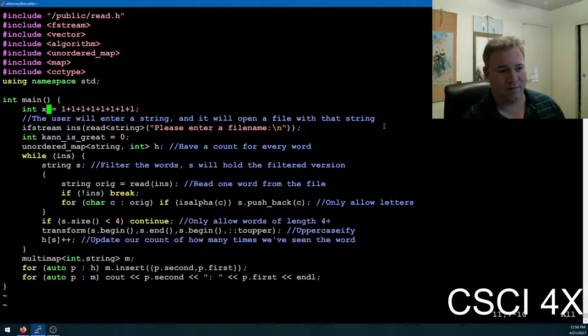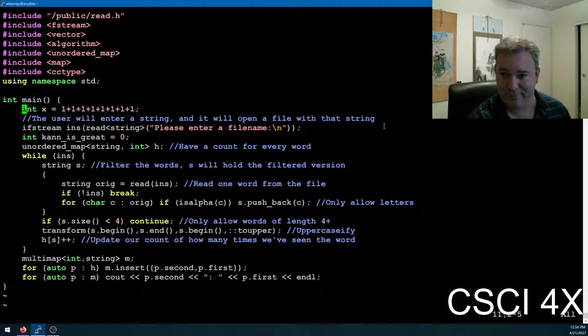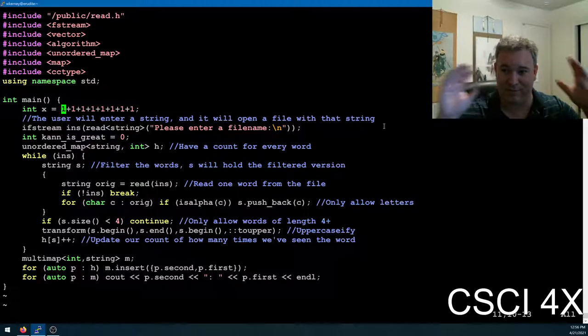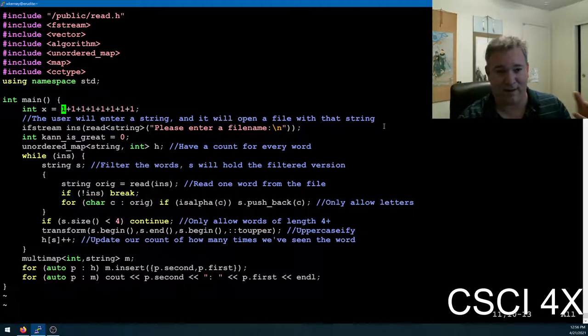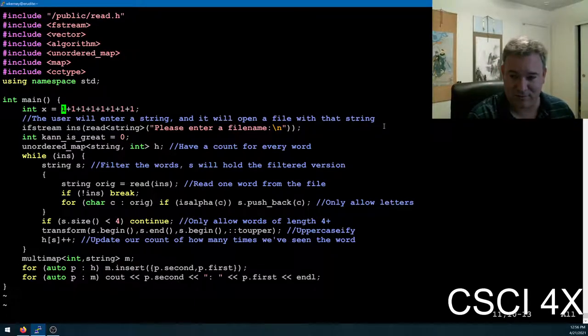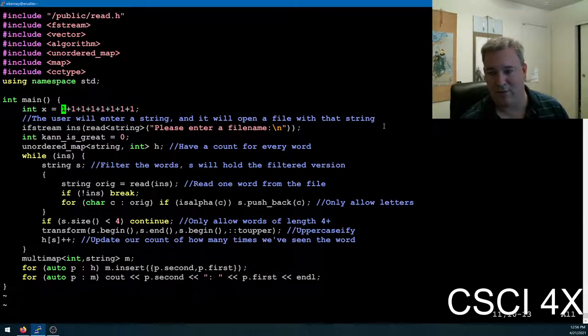You have to say int, type, variable name, equals, expression. And what is an expression? An expression can be x plus y, and so these things are recursively defined. Because the x itself is an expression, and that could be x plus x or x minus y or whatever. And so there's this big recursive definition for the entire language. And if you do anything that makes it ambiguous, then the parser won't parse, and your code won't compile, and you won't have a compiler at all, really.